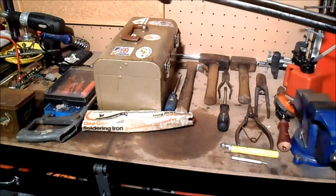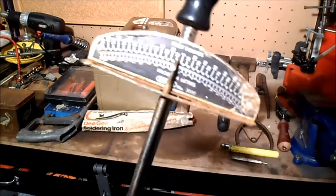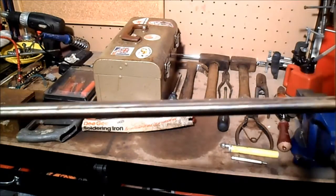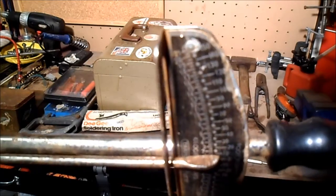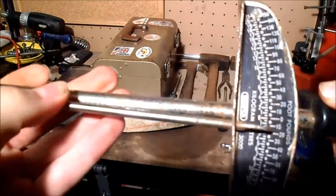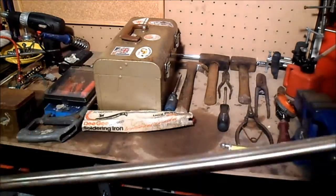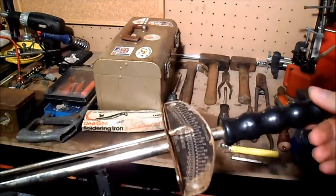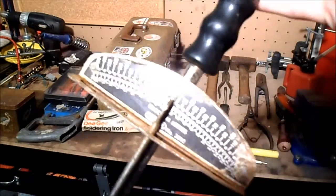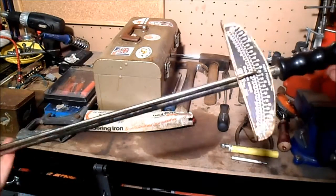This is one of the things that was really far gone when I picked it up, but this is cool. This is a Draper torque wrench, number 3000, and it's obviously the traditional kind. It's just got this, I don't know what you'd call it, bit that moves, depending on how tight the thing is. It's a 1/2 inch drive, but it's quite cool. I have got a torque wrench, one of the clicky ones, but I didn't want to see this thrown away. I do like Draper tools as well, so I thought it was cool to keep this one going. So I thought that was nice, a nice torque wrench to keep.